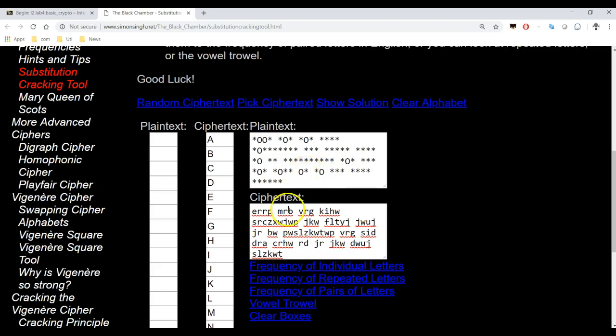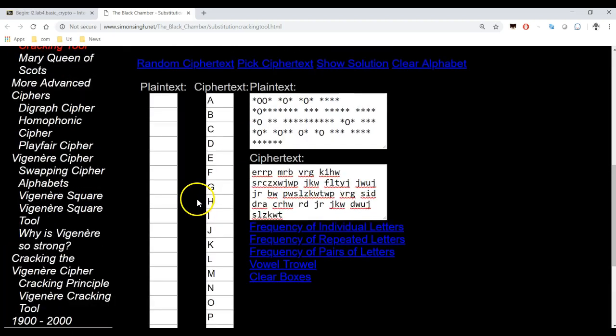It's a D. So we have another D over here, obviously, but we have a D right here, DRA. So anyway, let's not overanalyze. Let's take some stabs here and hope we got it right. So we're going to do the D equals N. All right.